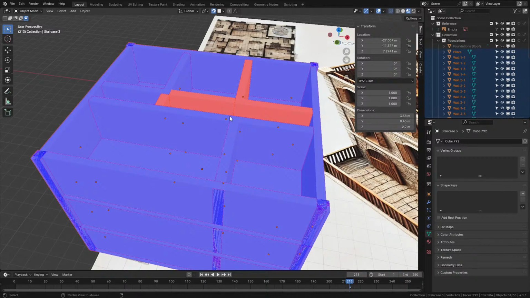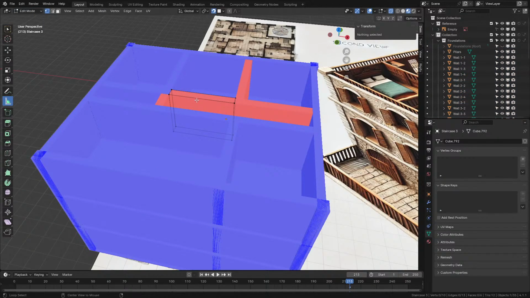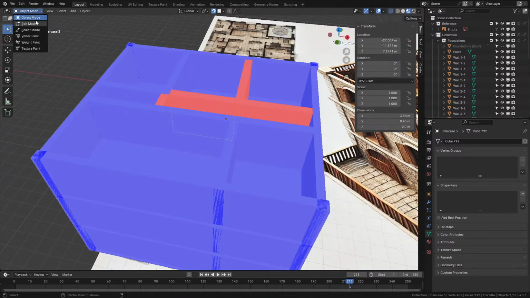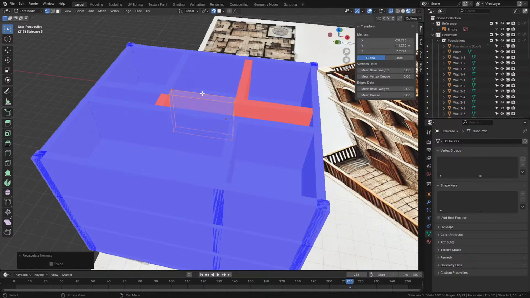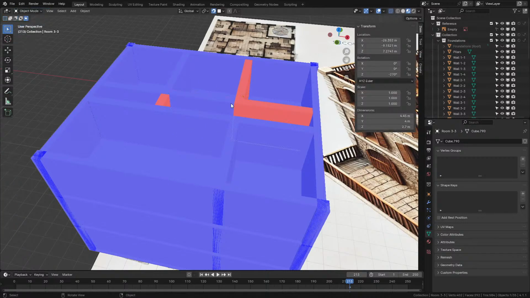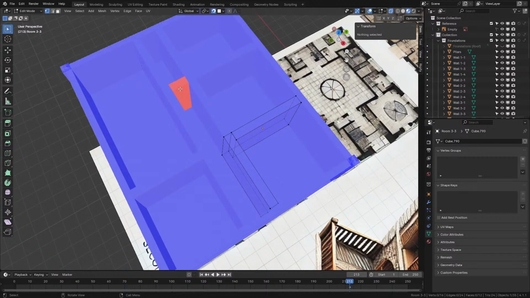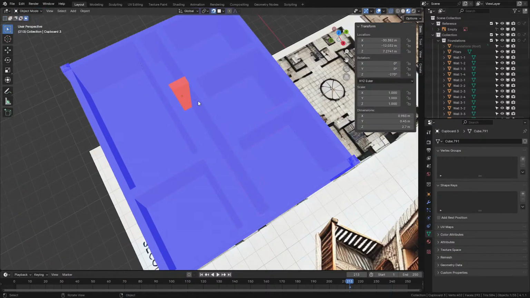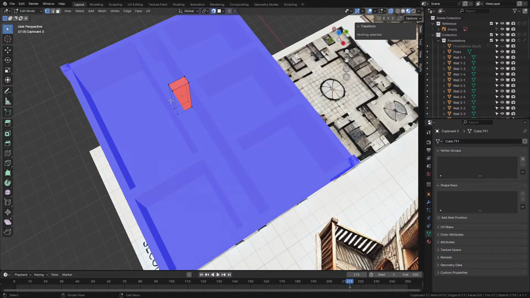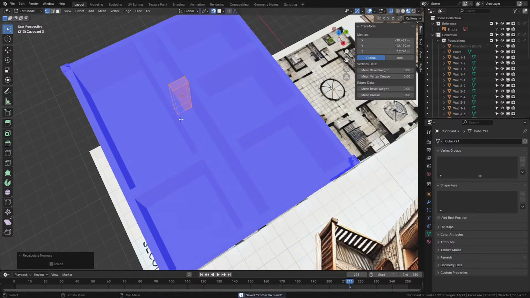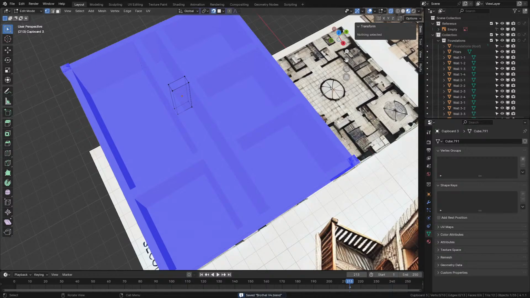A, oh, Control N. There you go. I fixed that.